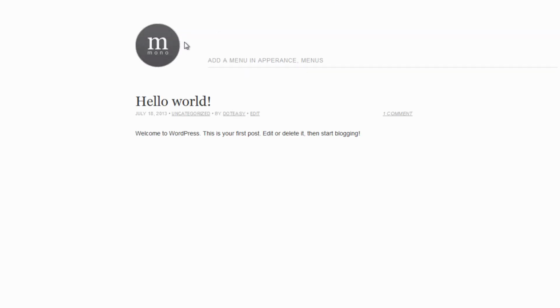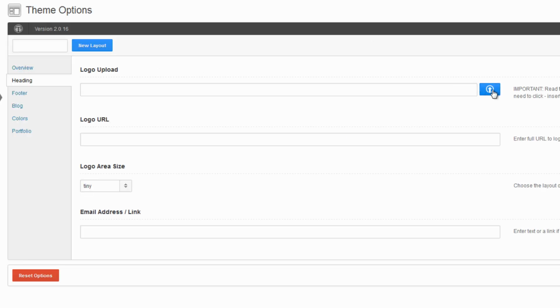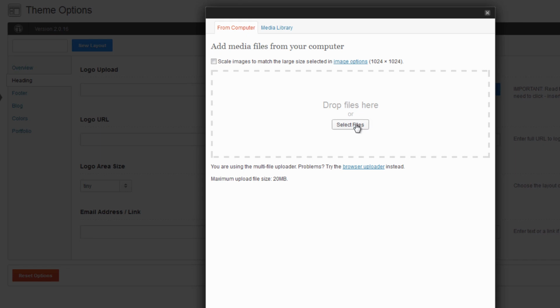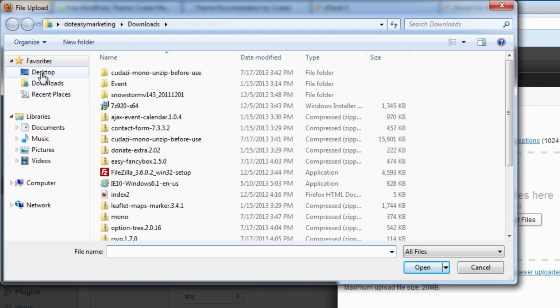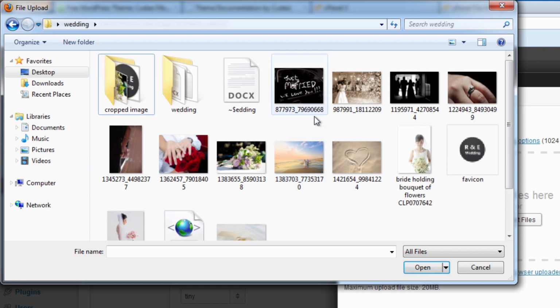Right now it just says mono, so it's using the default image. We of course don't want to have that. We want to put our own image up there. So we've gone ahead and created one of these for it. We've actually got a bunch of images already set up, so you're more than welcome to set up anything you want and use them.